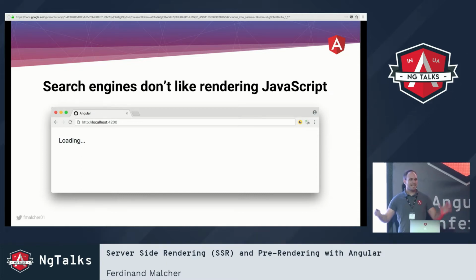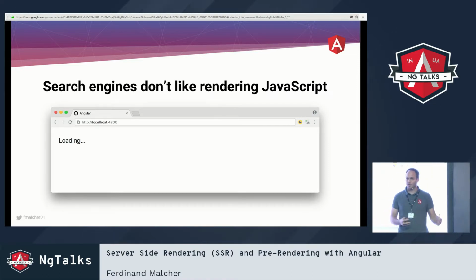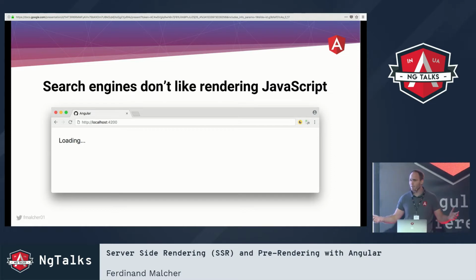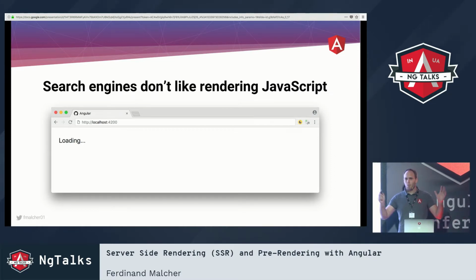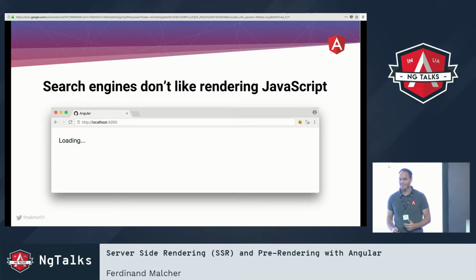The Googlebot doesn't really like to render JavaScript. That is not 100% accurate, so the Googlebot does actually render JavaScript, but however, they don't really like to wait for JavaScript being rendered. So it doesn't really matter how highly optimized our content is, what great blog articles we write. As long as the search engines can't see us, of course, the people won't find us, and that is bad.